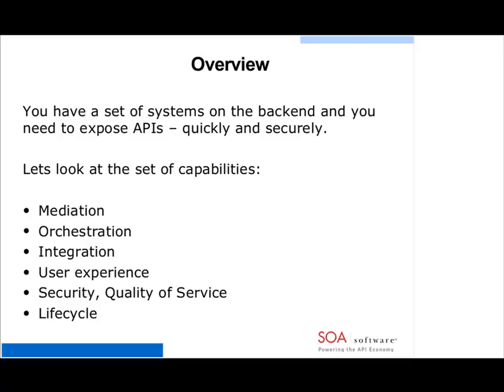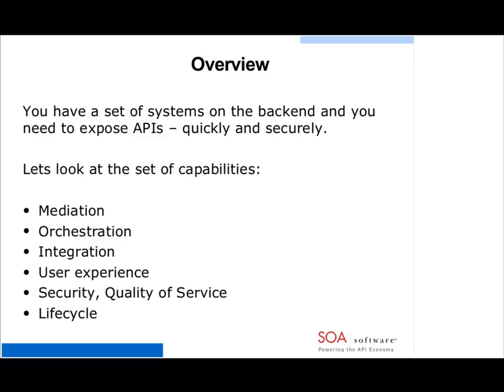So you really need to be able to support a certain amount of velocity around application development, and that means that you need to be able to support a certain amount of velocity around the development and support and maintenance and change around an API. So when you look at the set of capabilities that you need to provide, they're all geared towards how can you actually deliver this API quickly, safely, securely, and in a way that is consumable by the app developer, in this case, the mobile app developer.